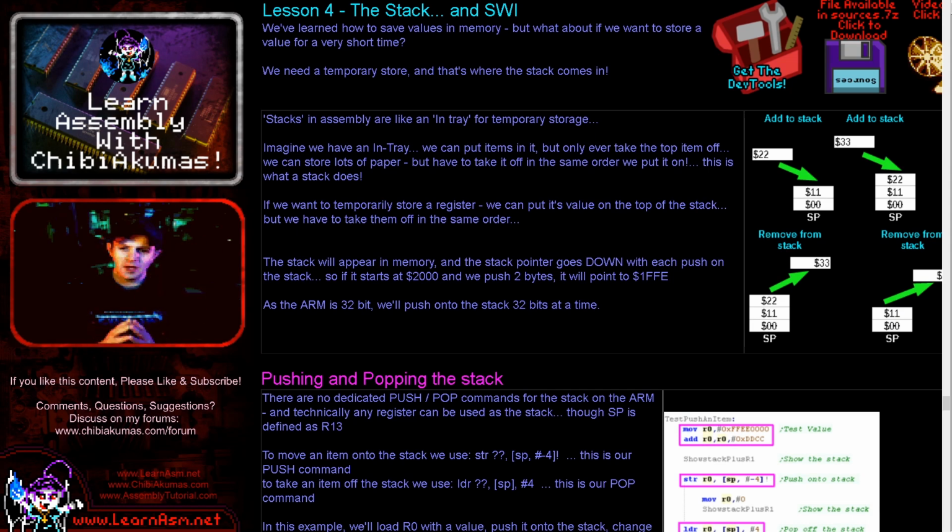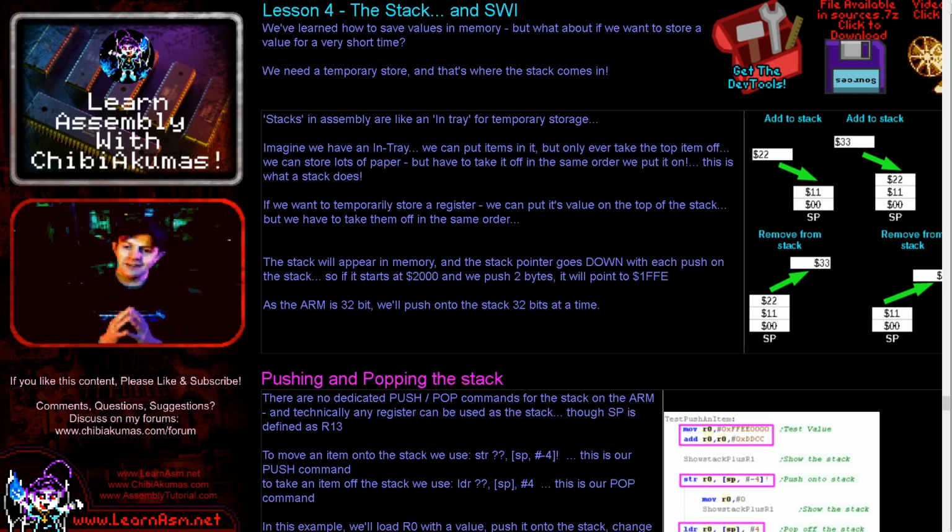This week we're going to be looking at the stack. We're going to discuss how the stack works in practical terms on the ARM, and we're also going to briefly look at the SWI command, which you will need if you're doing operating system programming on RISC OS. It's not something I tend to use very often because I tend to try and go directly to the hardware and avoid using the operating system, but it's an important command to discuss on the ARM, so I thought today would be a good place to slot it in.